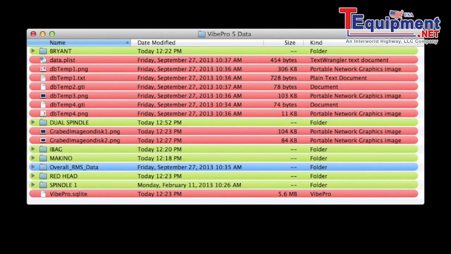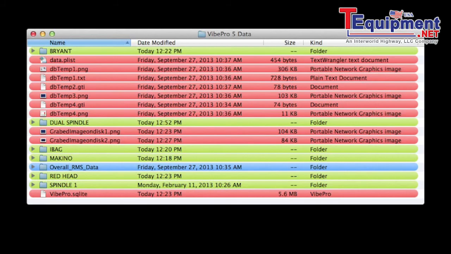Now, I've color-coded this folder as an example of what data you need to keep, what you can delete, and what it's all for. So this is an example set. You see these green folders. These are the folders that were made based on the machines you entered. So if you have machines, they will be in these folders labeled as the machine. So keep those folders. You do not want to delete those. Everything in red, though, you will want to delete.